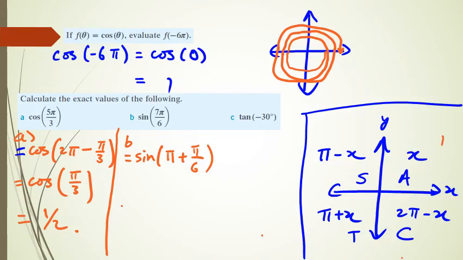Remember it starts here. What quadrant are we in? 3. In quadrant 3, what's positive there? Tan. Is sine going to be positive then? No, so we simply add a negative in front. Then we write sine of pi over 6. In other words, you're converting it to whatever this fraction is, and like I said, you just check if it's positive or negative in the front. That's all you have to do, and then you just work out the value. What's sine of pi over 6? Sine of 30 degrees.